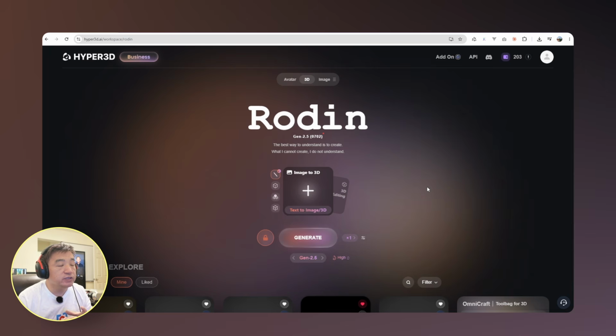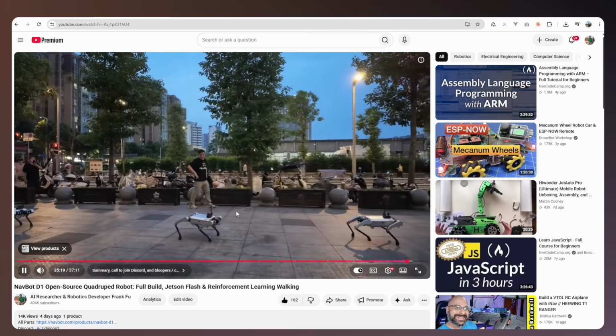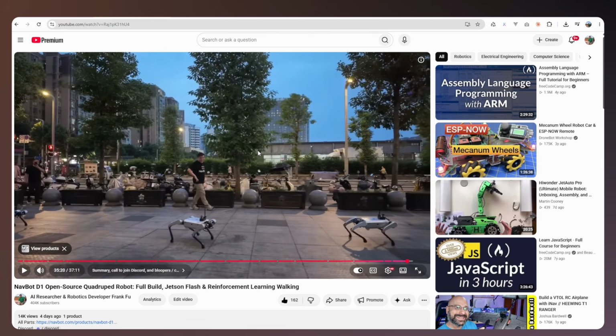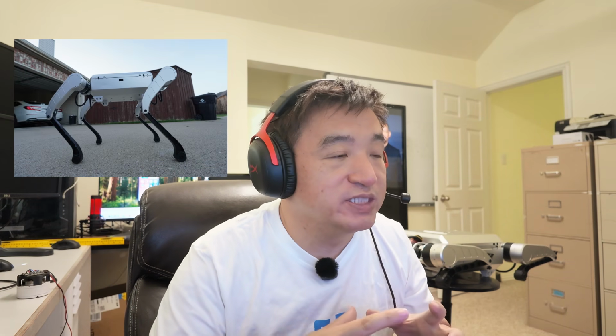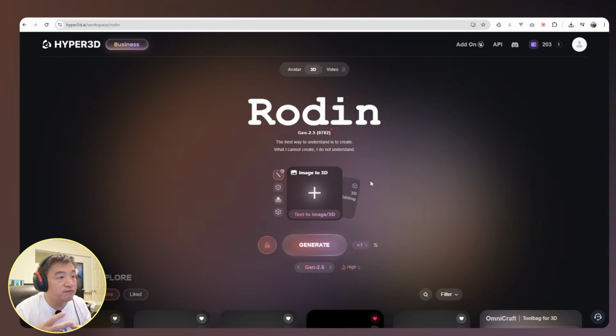In this video, I will show you another very powerful AI tool, which is Hyper 3D Rodin. This one could convert a static image to a 3D model file in just 1 minute. It's very quick, it's very useful. I had this D1 release last week. I demonstrated this one with a lot of friends. They love this one, but I cannot send this one to them because this one is very expensive. This one could convert the image to the 3D model very quickly, just from an image.